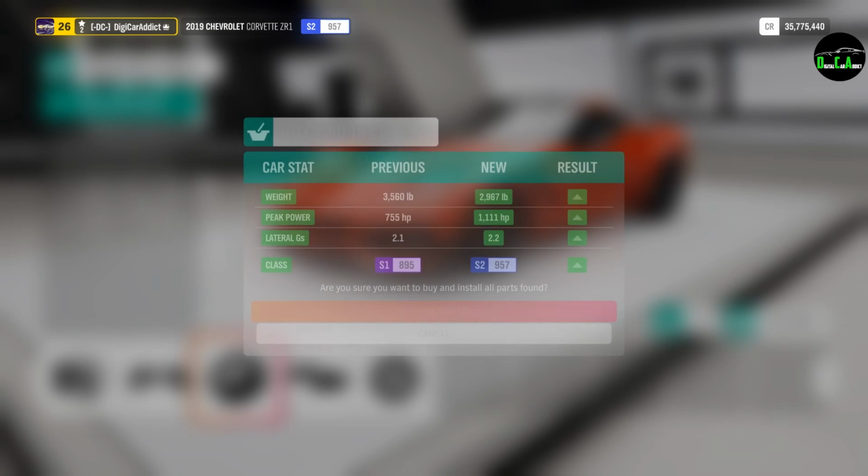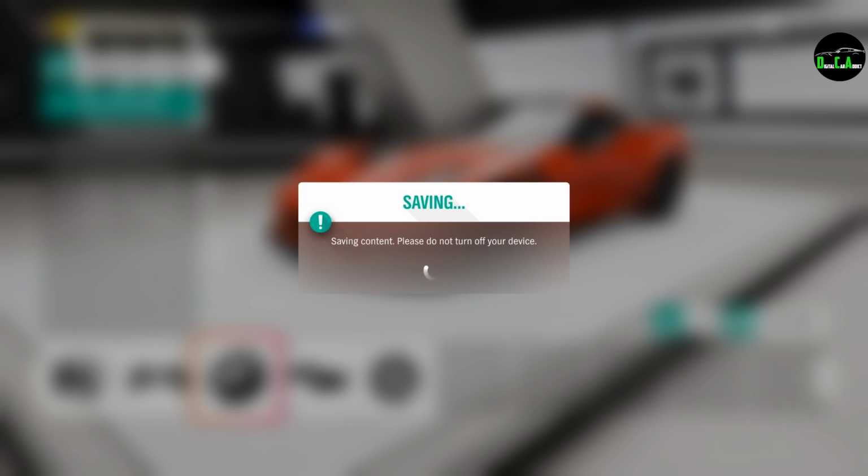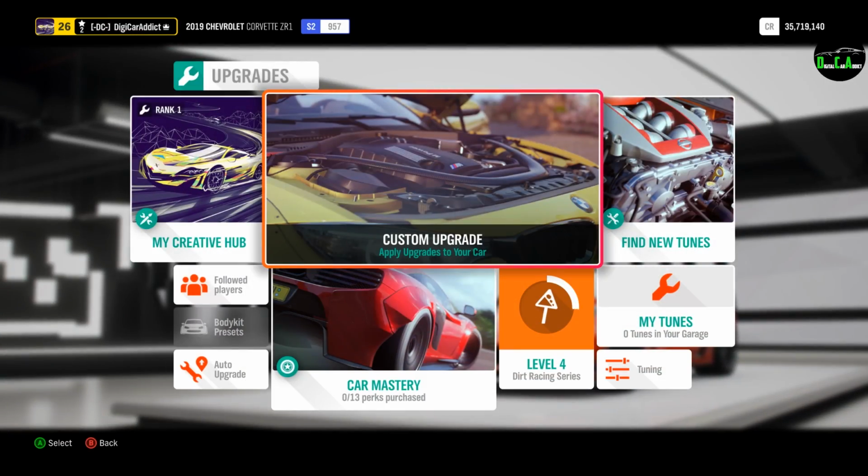Alright, let's see what we got here. Okay, so we're down about 600 pounds. We're up, damn, 1100 horsepower. That's insane. But look at that. Quadruple 1, pretty funny. 0.1 G more. Wow, very impressive. $56,000 there. Alright, let's see how this beast does.